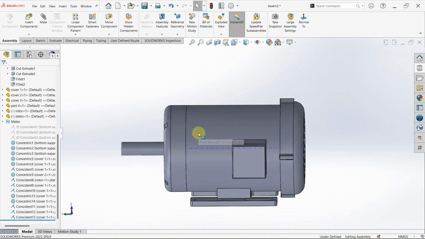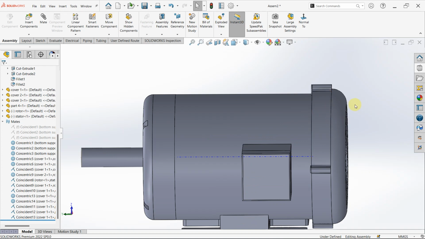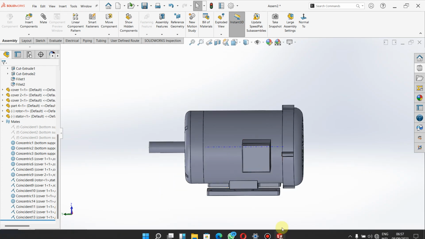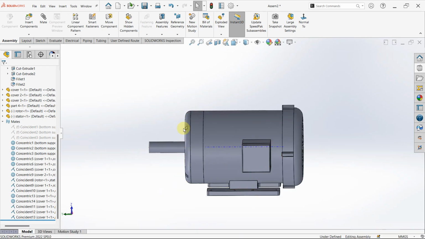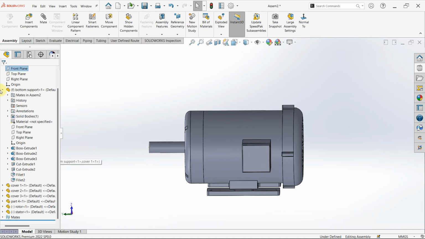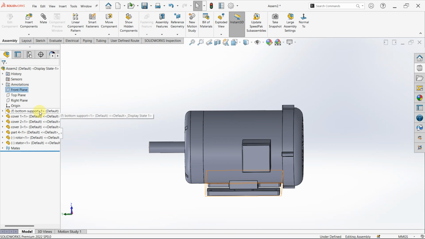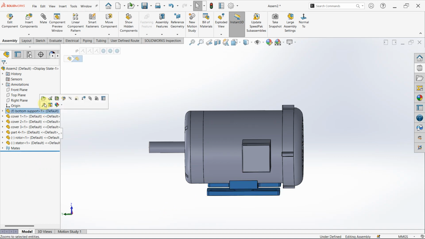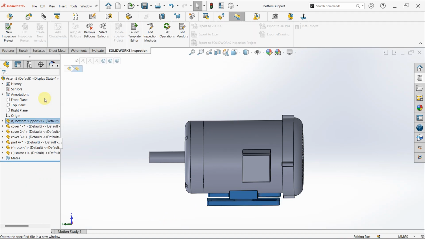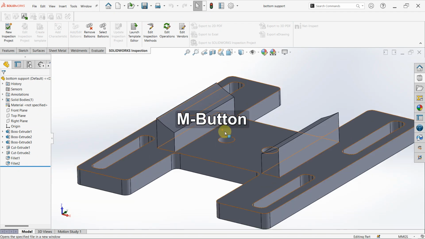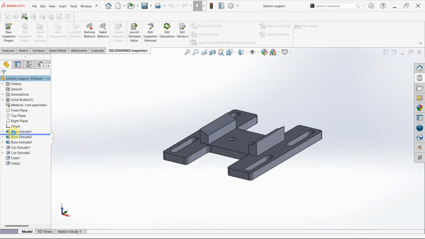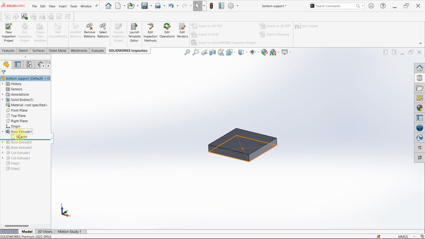We have it ready. So now I'm going to check each part and show how they were modeled. The first part I'm going to show is this one, which is the base. So I'll show you how I model them. The first sketch was this.